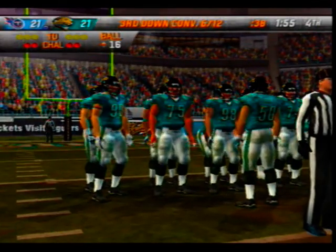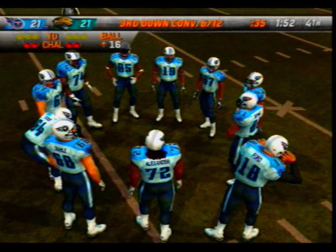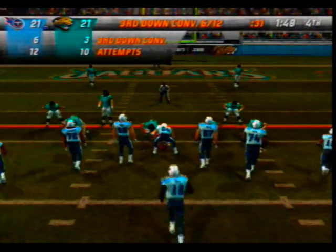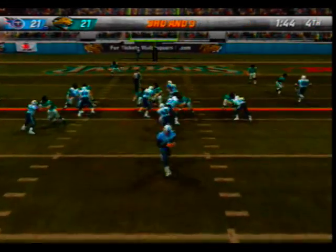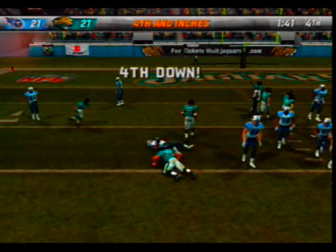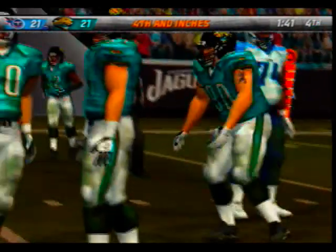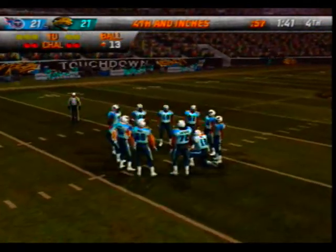The defense is going to have to make sure they don't let them pick up the first if they want their team to get one last shot. It should be a run, so they better get ready to stop it. Here are the numbers when it comes to third down conversions. The offense has been stepping it up on third down all day. Missed the tackle. Sean Cody brings him down, but they get enough to move the chains. They can't get the first, but are in position to kick the go-ahead field goal.